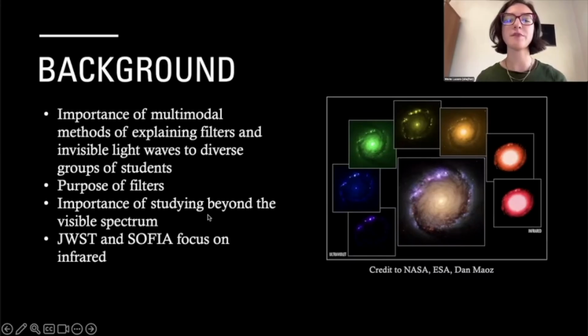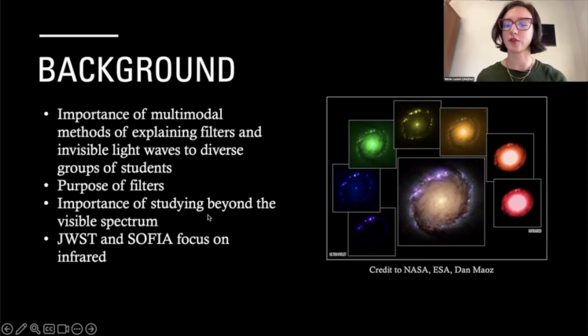Astronomical filters are typically explained visually, like the picture on the slide. This image illustrates galaxy NGC 1512 and how different details and intensities are shown through different visible color filters along with infrared and ultraviolet. While these photos are very concise, how would you be able to learn from this if you couldn't see? The goal of Musical Filters is to explain the purpose of filters in an audible and tactile manner for a multisensory learning experience, which is not only more accessible to those with sensory impairments, but also proven to be more effective for learning overall.